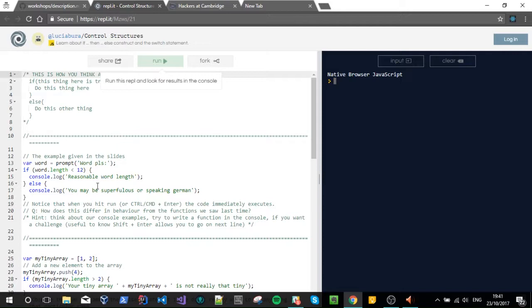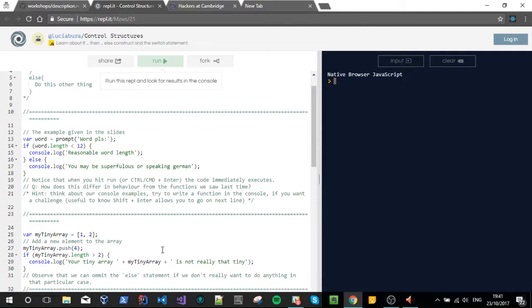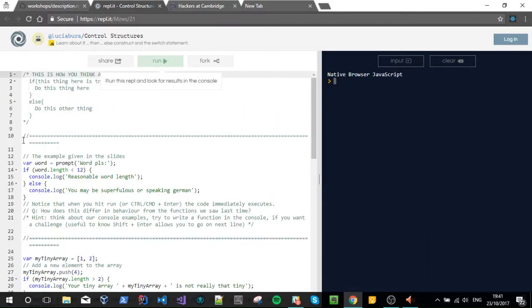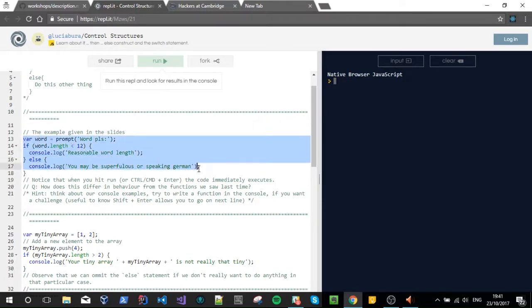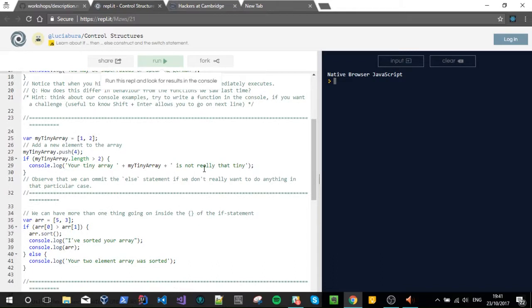What I'm going to do now is actually let you guys play a bit. Is there anyone that doesn't have a computer or whatever, but wants to play? Cool. So, let's look at what we have in here. Like I said before, this is your example of how you can think of it, basically how you mentally imagine it. And these are a few examples that you can use. I'm using the example on the slide. I'm also putting forward another example that is using arrays. You can see I'm using the push function.